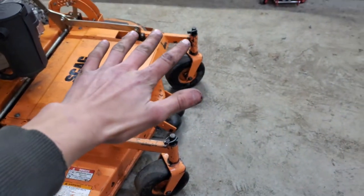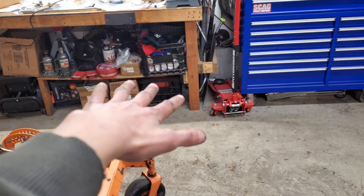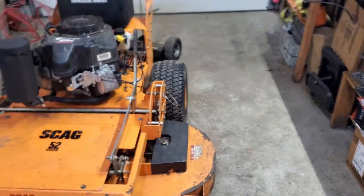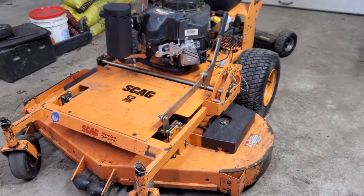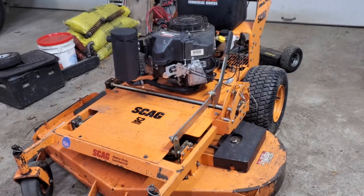And I gotta look in the service manual. There should be a certain pitch for the deck. So I think you want the deck pointed down slightly so it cuts like that. Otherwise, if it's tilted back, the mower's gonna have to work really hard to cut the grass, and I'll have to cut it twice. So I gotta look in the service manual and I'll let you know what I find.